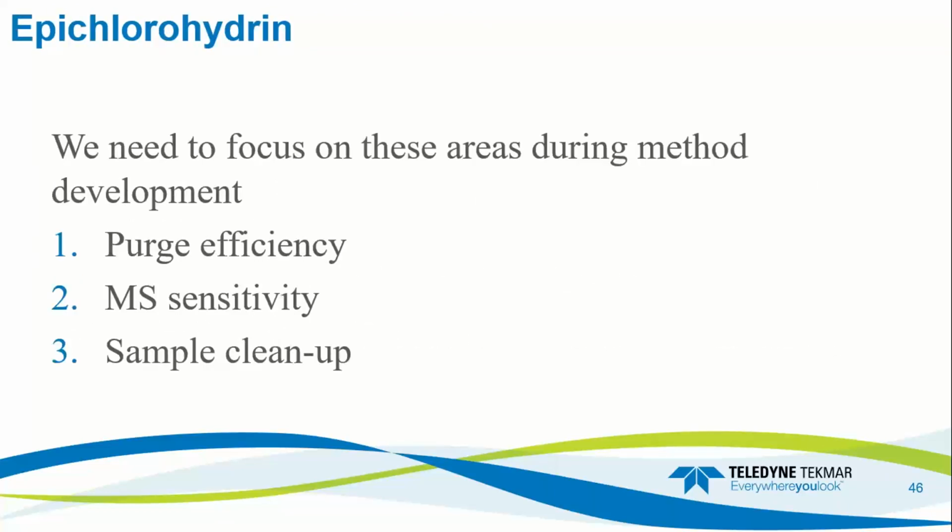All right, last application we'll be covering today is epichlorohydrin. It is a precursor chemical for many household products. It shows up in paper, plastic, insecticides, paints, varnishes. It's found in finished drinking water. It can react with chlorine and produce a carcinogen. And for that reason, it is regulated by the European normative 98/83/EC with a maximum level of 0.1 ppb in finished drinking water. So we need to focus on these areas for our method development.